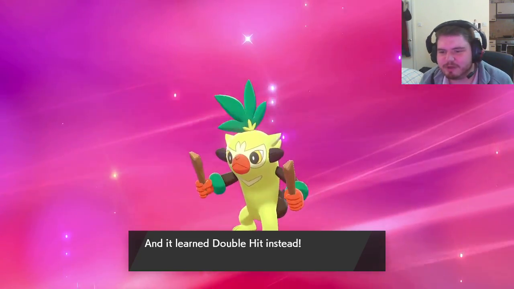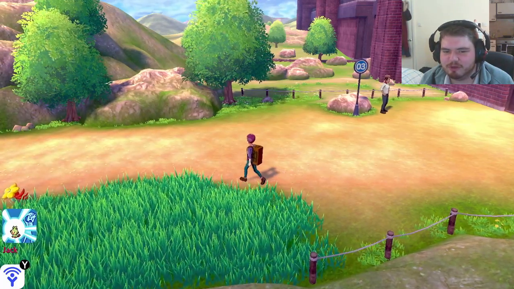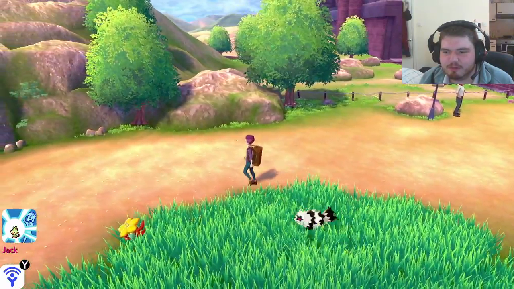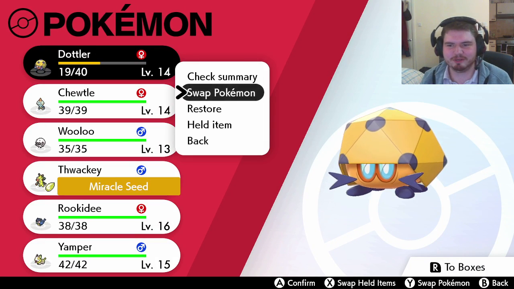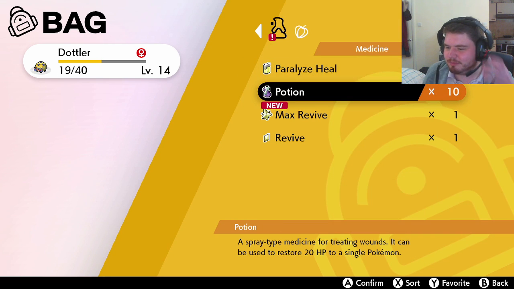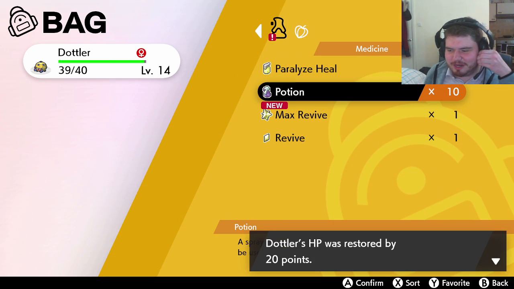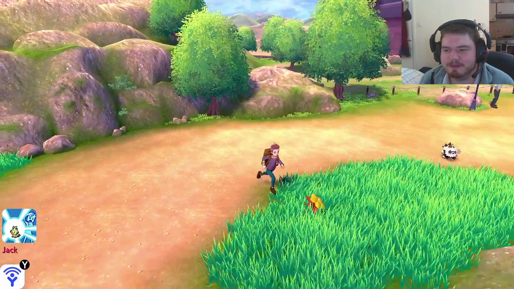Cool. We evolved our Grookey. It looks not what I expected it to look like. Obviously, there's been many a fan drawing about what the evolutions of the starters would look like, and maybe that wasn't perhaps in my mind, but you know what, I'm not going to complain. I've got my starting Pokemon leveled up, and at level 16 I was expecting it to be level 18. Sometimes it is level 18, but I will take that. Welcome to the team, Thwackey.